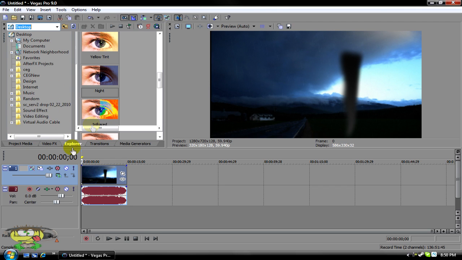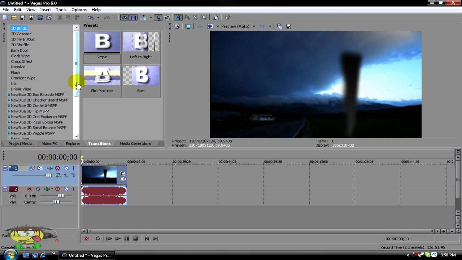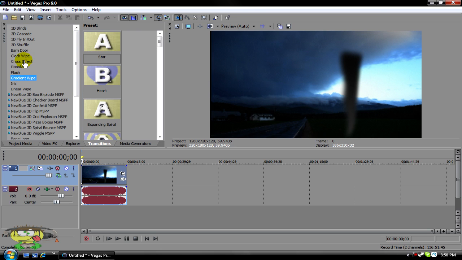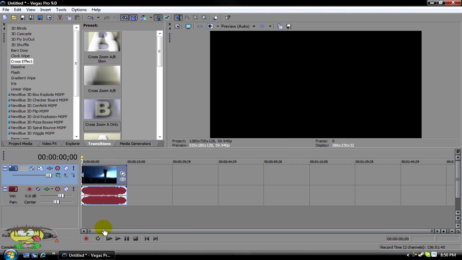You can use Explorer to locate your files, but we're not going to locate any files. Transitions though, this is pretty cool. Let's try a cross effect. I don't know. Let's try a cross zoom. Put it in the timeline here, and let's play it.